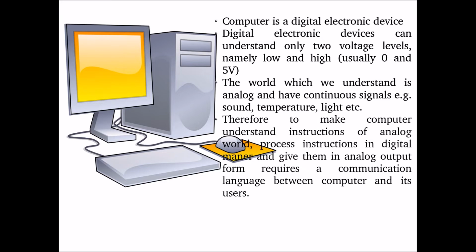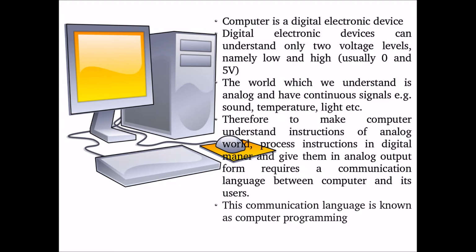And then the computer processes those zeros and ones with the help of its hardware, and the output which we desire from the computer should be in the form of the analog world, because we cannot understand that complicated language of zeros and ones. So for example, I have recorded my voice in the computer, and if the computer gives me that output in the form of zeros and ones, that doesn't make any sense or meaning for me. Therefore I prefer that in whatever format I have recorded my voice, it should come back to me in the same format so that I can listen to it at some later stage.